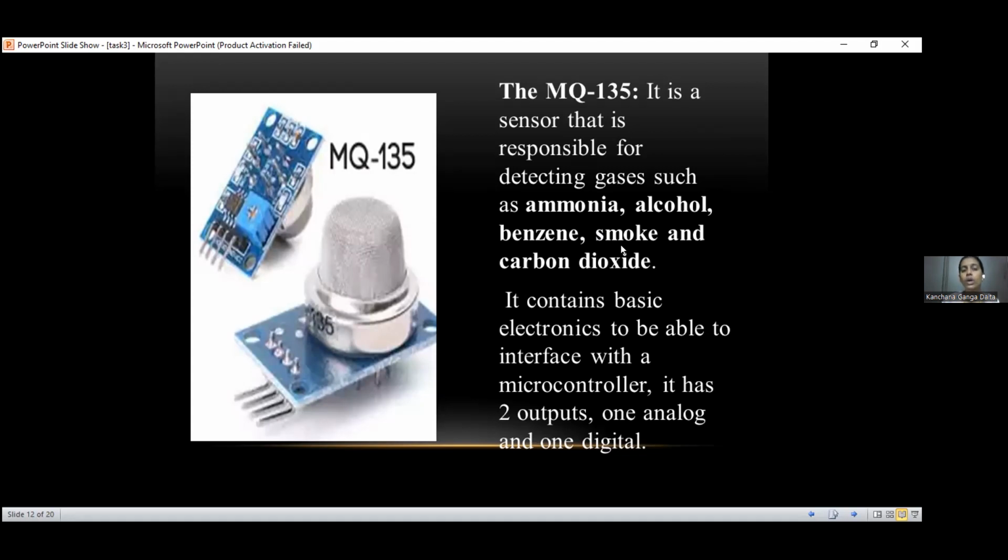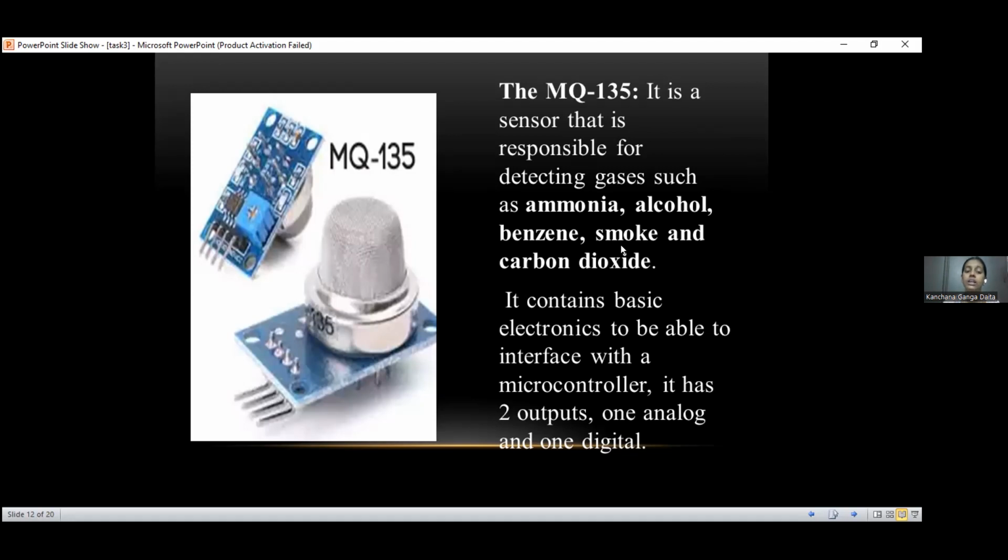Also, it has two different kinds of output. We already set a threshold value in it, like for each gas, this gas has to be in this volume, we have set. So whenever the gases present in the air are below the limit of the set values, it will give the output in analog form.